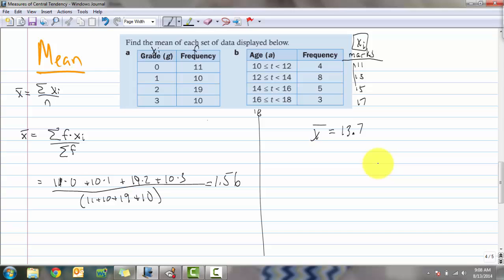If you're allowed a calculator to do problems like this, there is really no work that you need to show. You do need to be very, very careful that you're putting in correct numbers to your calculator. I would recommend writing this column down to show what you're doing and what you're putting into the calculator.